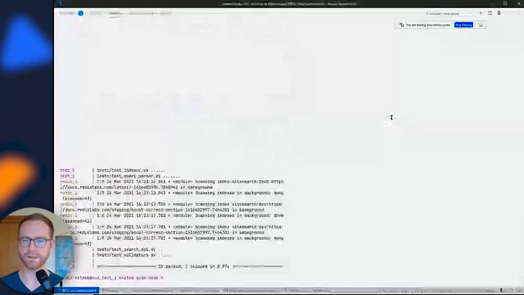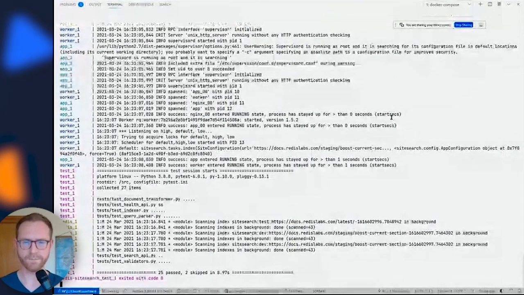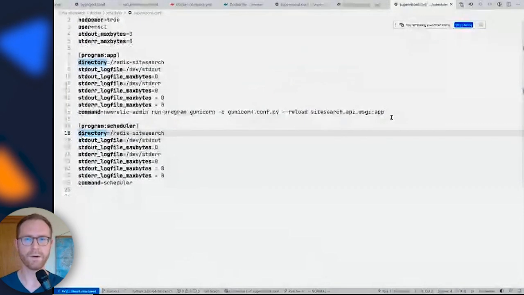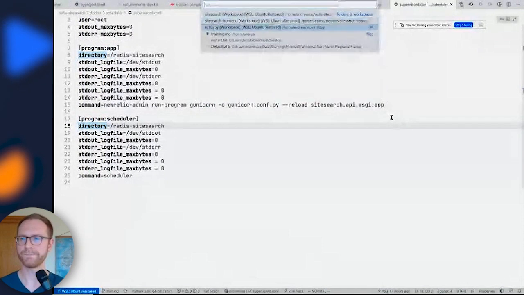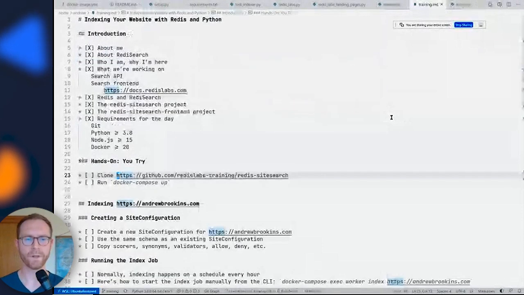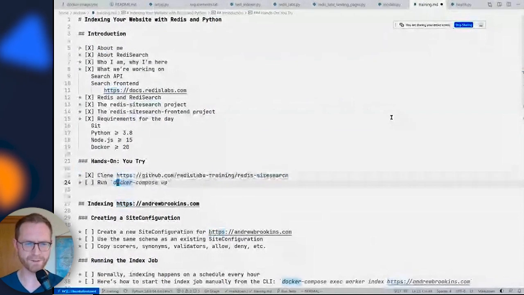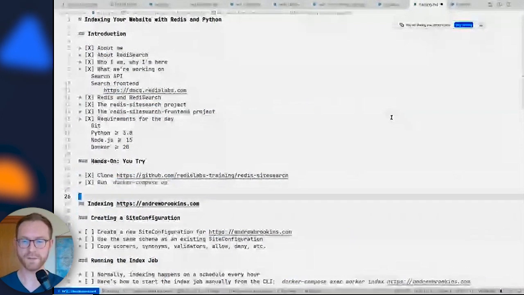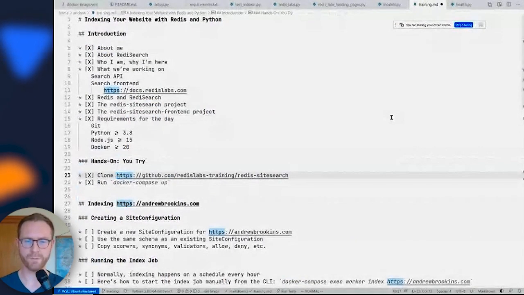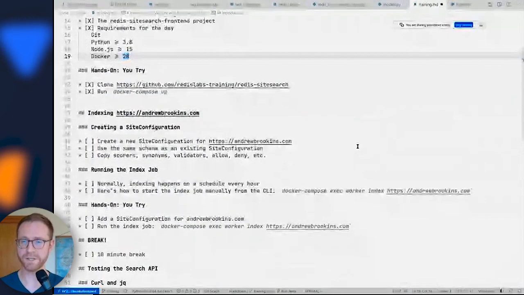Let's go back to the checklist. My entire life is checklists because I can't get anything done without them. So let's find that checklist. Where was that? Okay. So yeah, I mean, we probably did clone this. I cloned it. It worked a couple times after I did the first one. So let's move on. I at least have an environment that we can use to index. You might or might not, but eventually I believe you will.